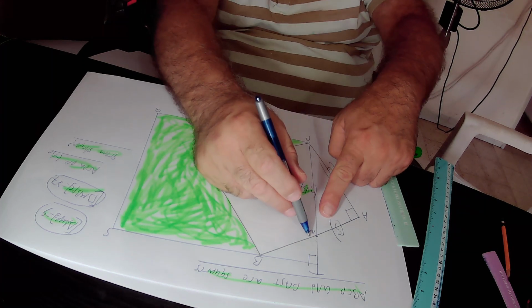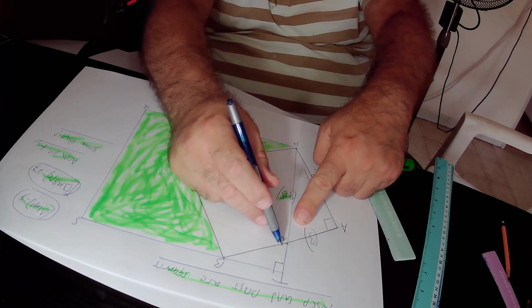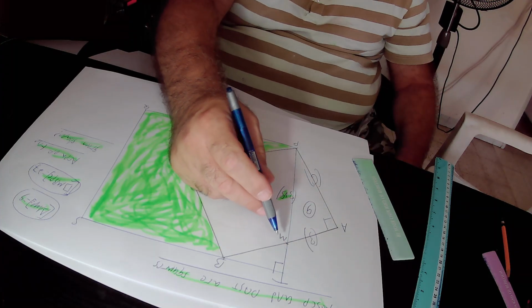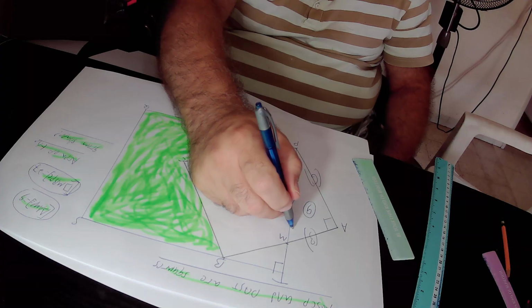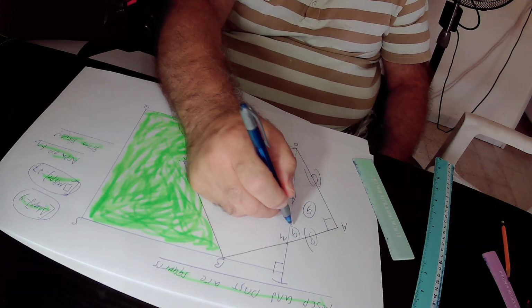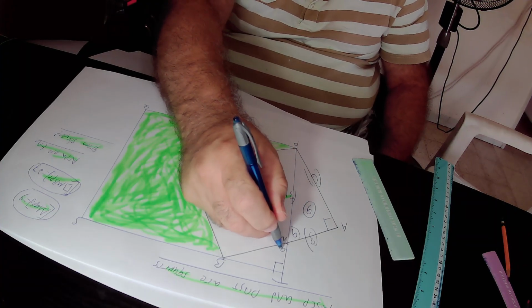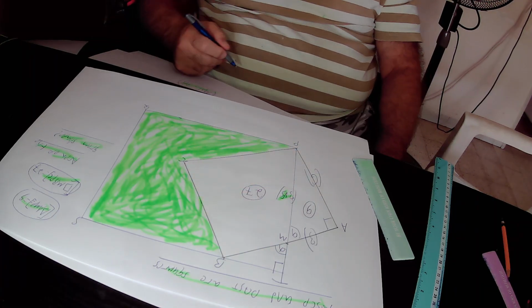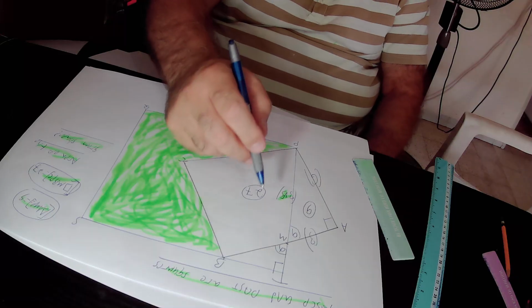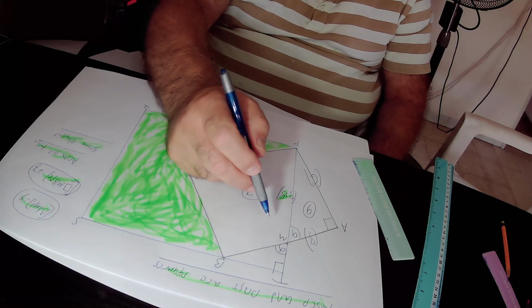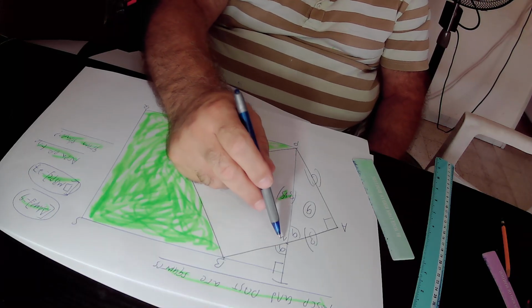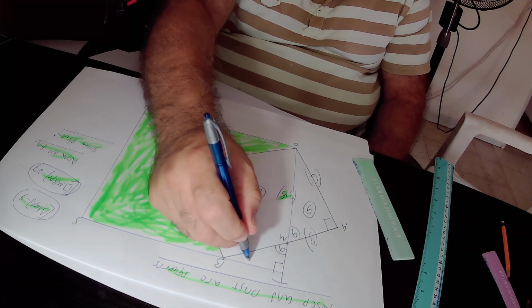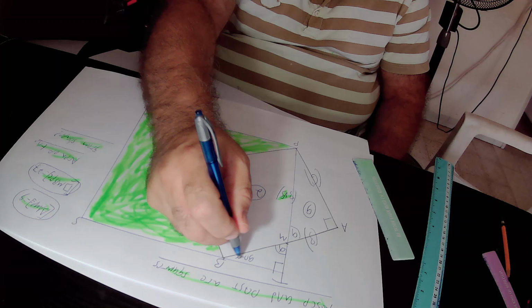Those two angles are defined as vertex angles. We know that vertex angles are equal to each other. So if we define the size of this angle as alpha, then the size of this angle must also be equal to alpha because they are equal to each other according to the rule that I mentioned. So in the small right triangle MTB, this angle equals alpha, this angle equals 90 degrees, and therefore this first missing angle must be equal to 90 degrees minus alpha.